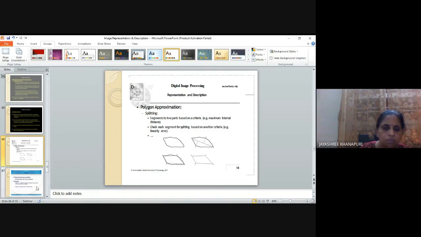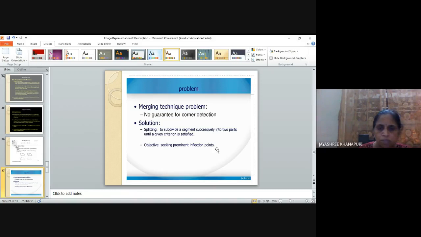So we'll move on to the next part. Merging technique has no guarantee of corner detection. The problem here is we cannot guarantee that the corner will be detected. The splitting technique subdivides the segment successively into 2 parts until a given criterion is satisfied.